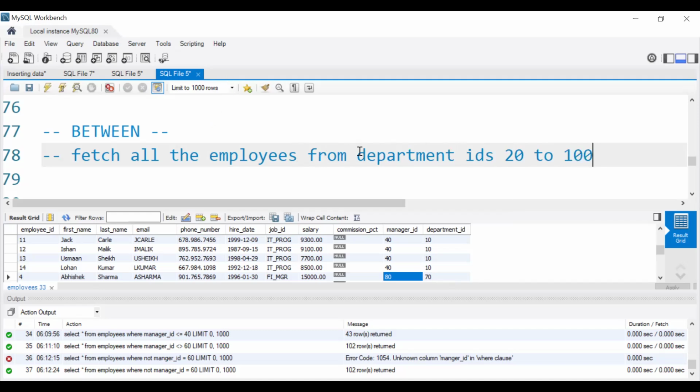So this is the between operator. I need all the employees whose department IDs are starting from 20 to 100. So I need all the employees with department IDs in between 20 and 100.